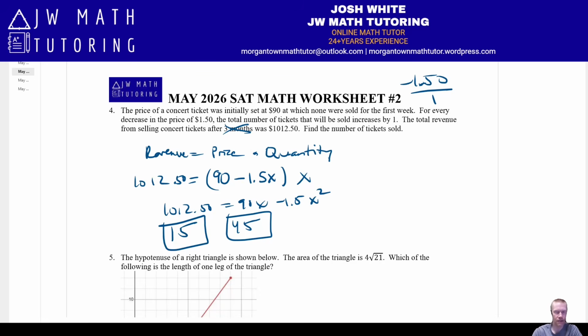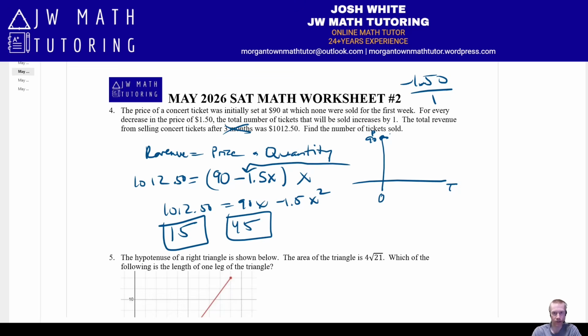And also, just the last thing, I want to go through and explain again where the price function, 90 minus 1.5x, came from. So if you think about this, say the price is on the y-axis and number of tickets sold is on the x-axis, okay? At a price of $90 up here, the number of tickets sold was 0. So you have a point up here of 0, 90, right? 0 on the x-axis, or on the tickets.